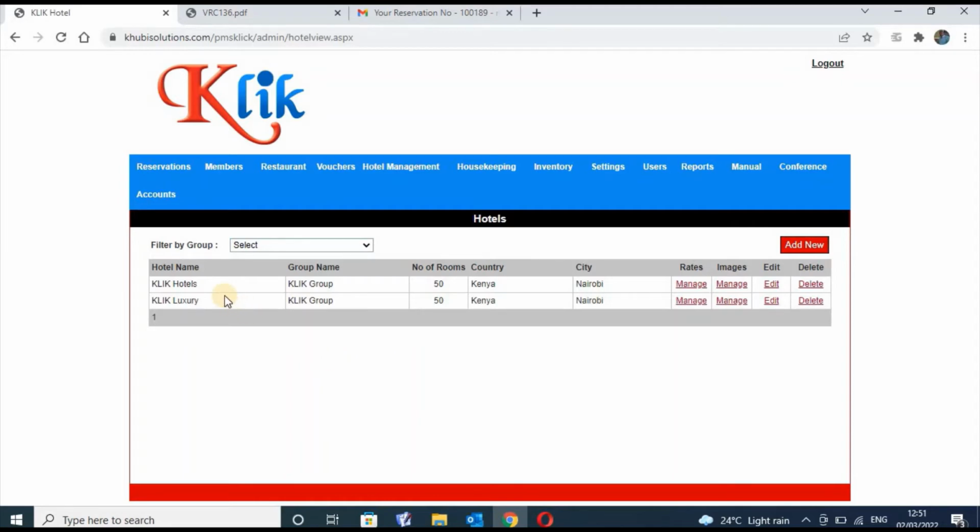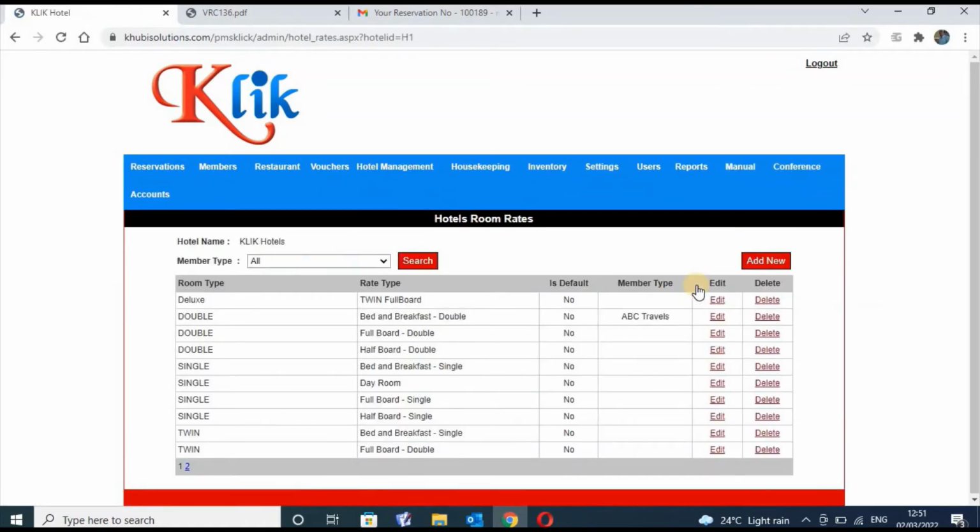So this Click Hotels has 50 rooms. When I come and click on rates, manage rates, you see it has all the rate types. So this is where you add the rates. Like now the deluxe twin, full bed of the deluxe room type. You edit.